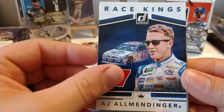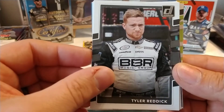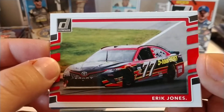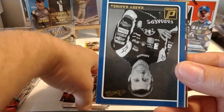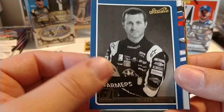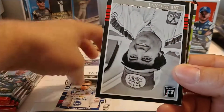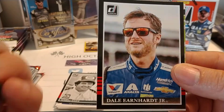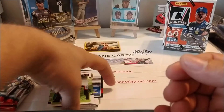Second pack is AJ Allmendinger Race Kings, when he drove for JTG Doherty. Of course, now he drives a limited schedule in the Xfinity Series for Kaulig Racing. Tyler Reddick, back in his Chip Ganassi days in Xfinity — of course he's a Cup Series rookie for Childress now, leading rookie contender. Speaking of leading rookie contenders, this is Eric Jones the year he won Rookie of the Year driving for Furniture Row. You have Jamie McMurray. Then we have a Casey Kane studio — it's kind of fun that the two studio cards I've got have been outlined in blue, and both of the drivers have been driving blue cars. You see Dinger again. You have Harry Gant, 85 Donruss throwback. Cale Yarborough, Legends. Dale Earnhardt Jr., 85 Donruss throwback. And Dale Jr. name variation. A couple nice cards there.